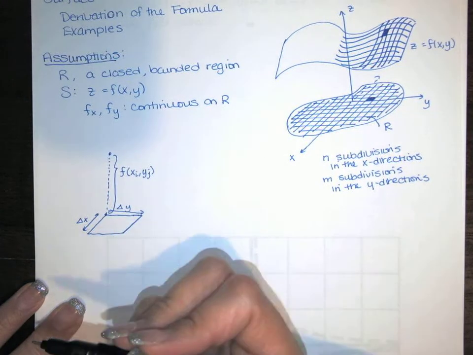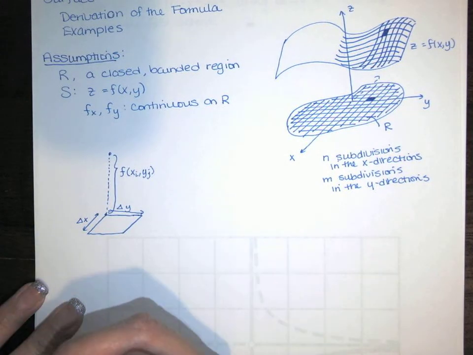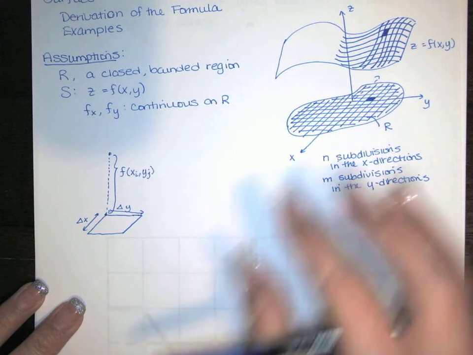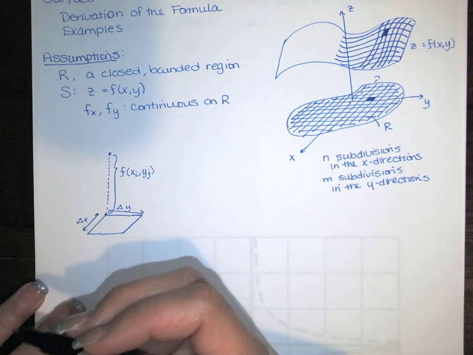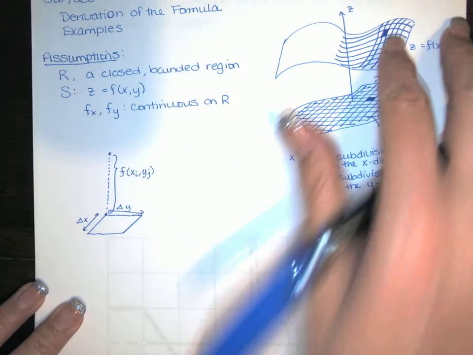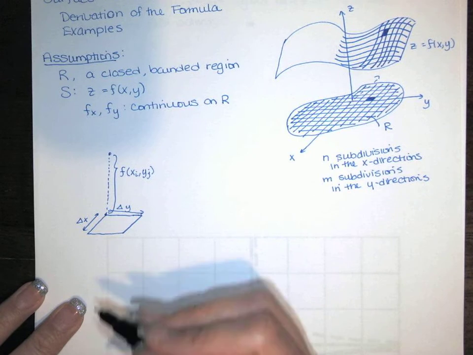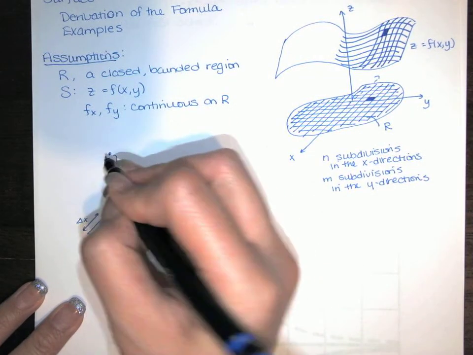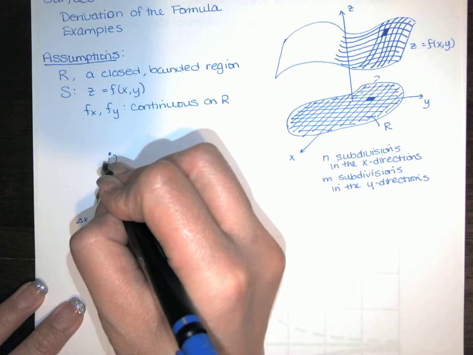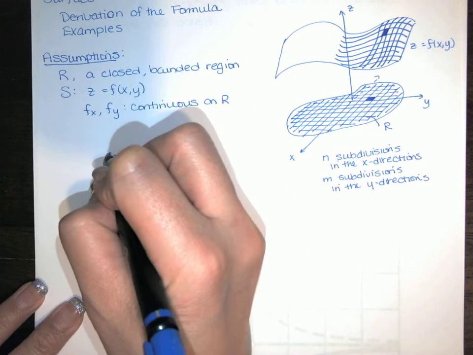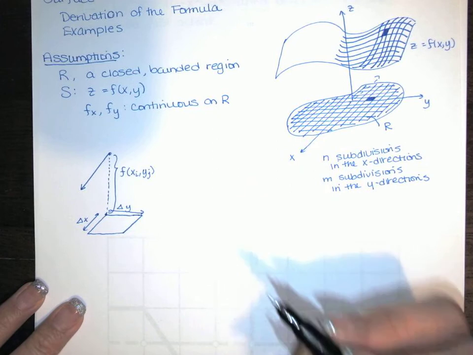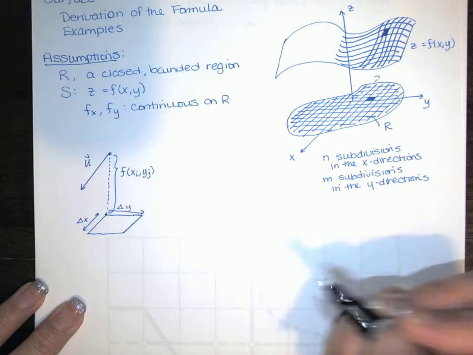And those are going to be two adjacent sides of my parallelogram, and then we can find the area of the parallelogram. That'll be the area of one piece, and so on. So let's just focus on finding the area of that one parallelogram. Okay, so if I want to have the same slope as my surface, and I'm going in the x direction, let's say I'm on a vector that looks like this. I'm going to call that vector u.